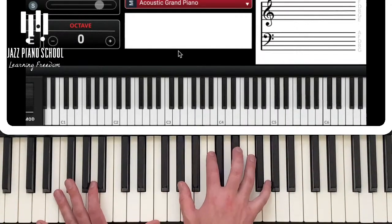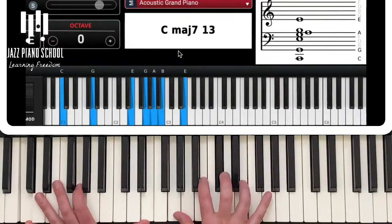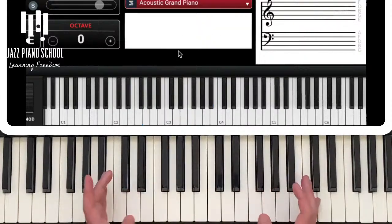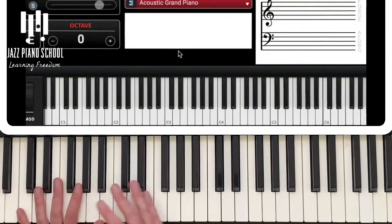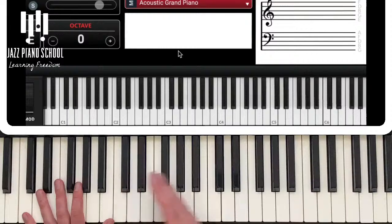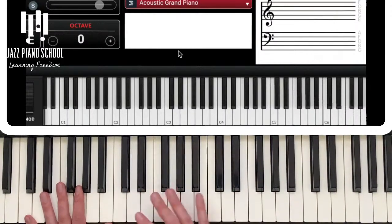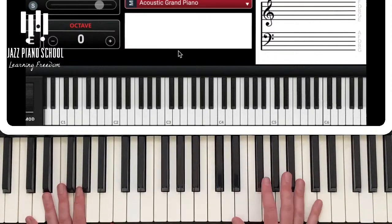Now let's say you go back through the tune and you're playing it and you get to that spot and you make a mistake. Don't go back to the beginning of the tune. Go back a couple measures again and do the same process over and over again. But don't go back to the beginning of the tune because it's just a complete waste of time.